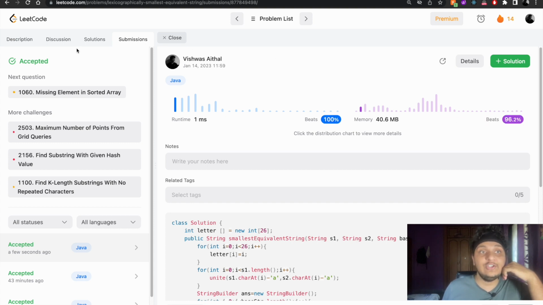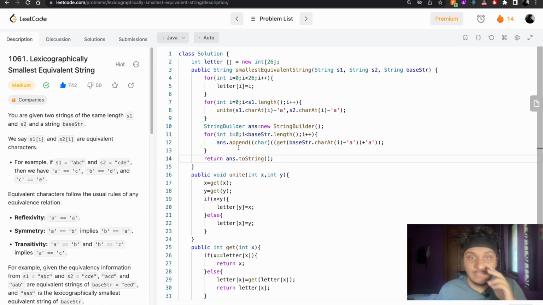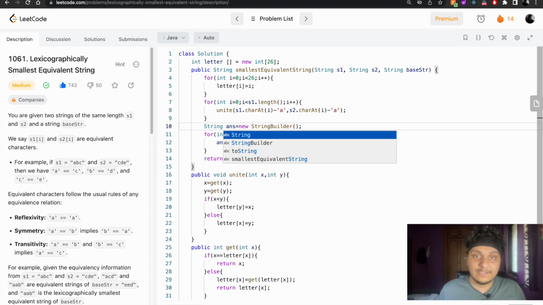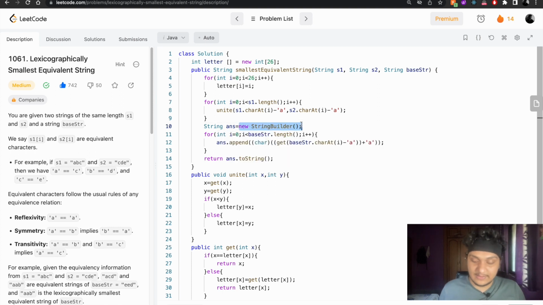Let's see what happens if we use a string here in place of StringBuilder. We will just add here, and I'm telling you the difference between String and StringBuilder. We just return the string.